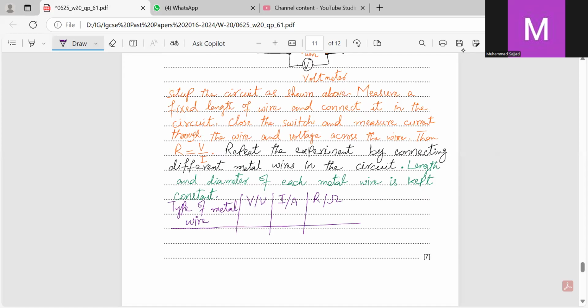What do I mean by that? See, the independent variable is always in the table of data, always on the extreme left, first column. And the dependent variable, which is resistance in this case, is always in the last column. And no, resistance is not directly found here. We did not use the ohm meter, we have used voltmeter and ammeter, so we can put them both before resistance in different columns. Now whatever they ask we have done, but one extra point for safety measures you can write.